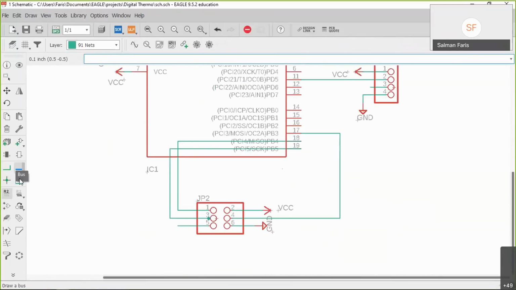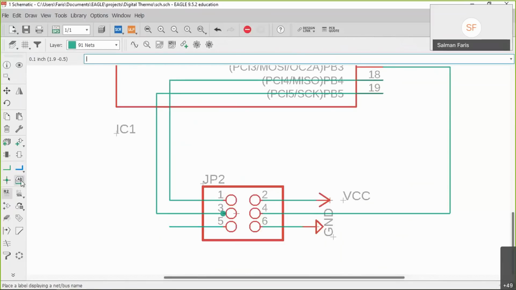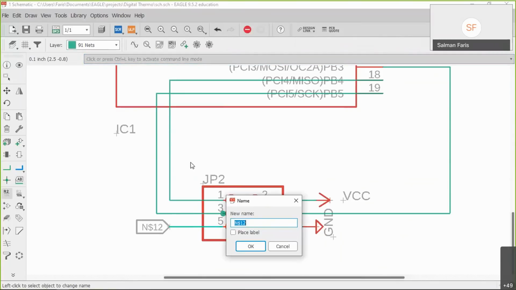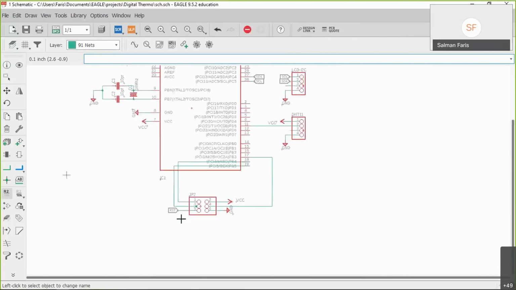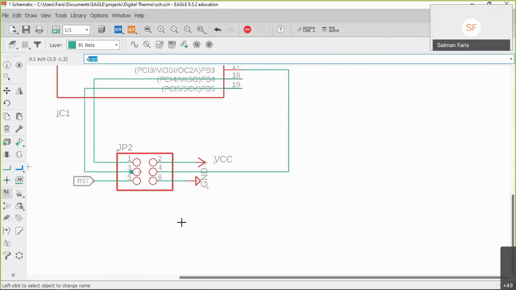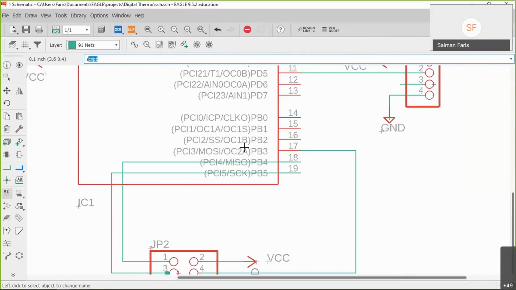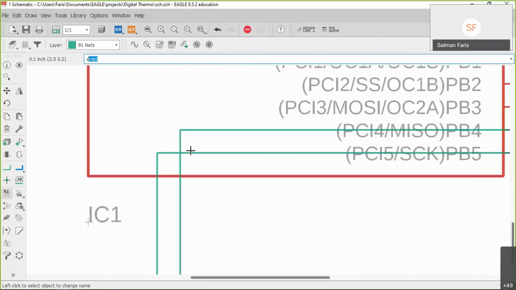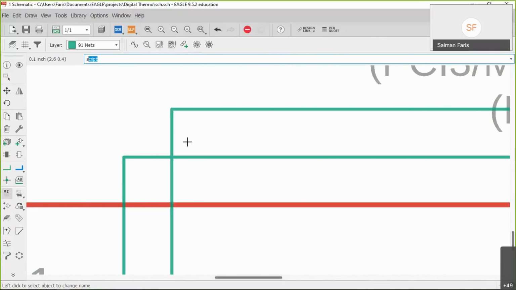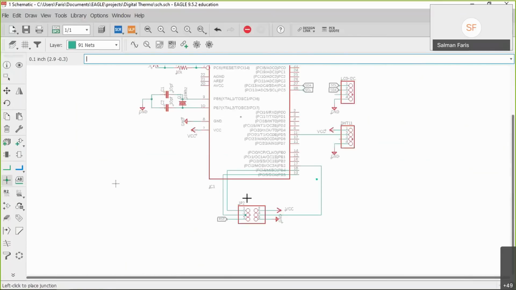So this reset and that reset will be internally connected. That's fine. I think we currently have most of our components, right? So everything will be perfect, no problem. And also, this is actually not a connection. For the connection, we need to add a wire, so we don't need a connection there. Fine.